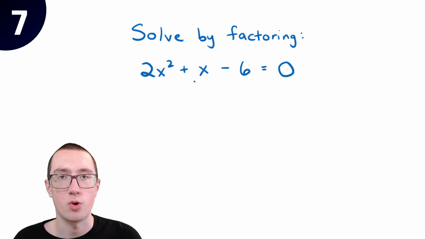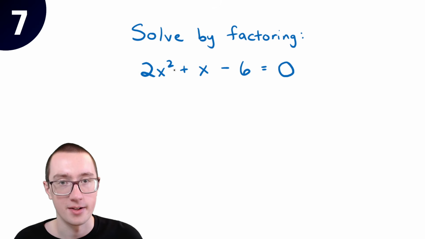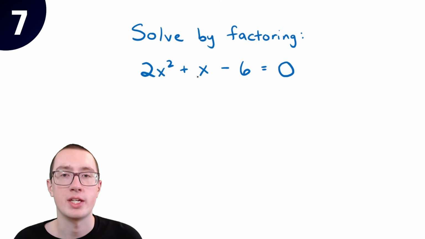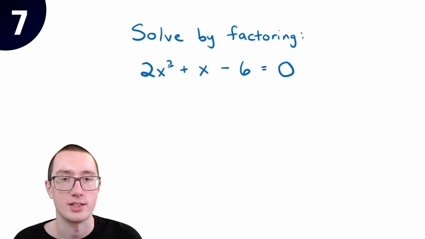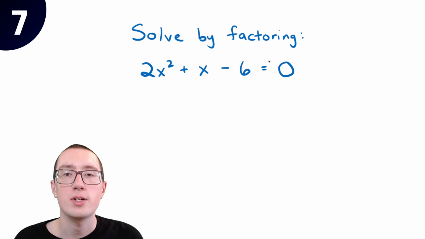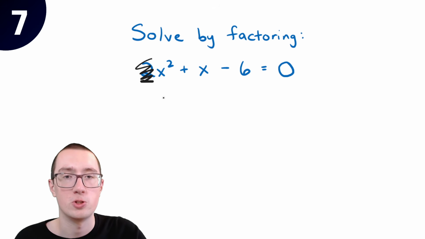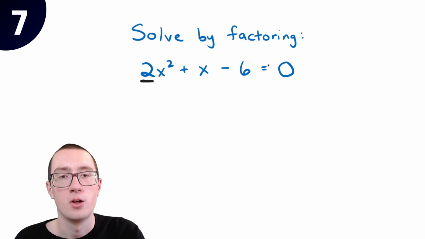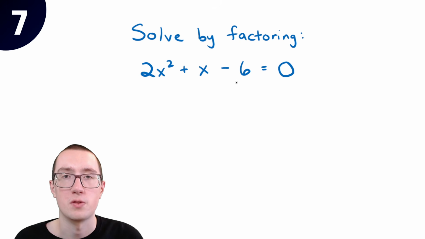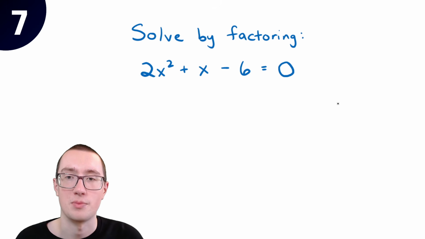Well, remember that in a quadratic equation, x shows up twice. We have x squared here, and then we just have x. And we can't get x by itself the normal way because there's no way for us to combine an x squared and a regular x. So we have to do special methods. So factoring is usually a lot easier when you don't have a number in front of x squared. Like if this was gone, then we could just do the easier method of factoring. But because we have a number in front of x squared, we have to use the x method.